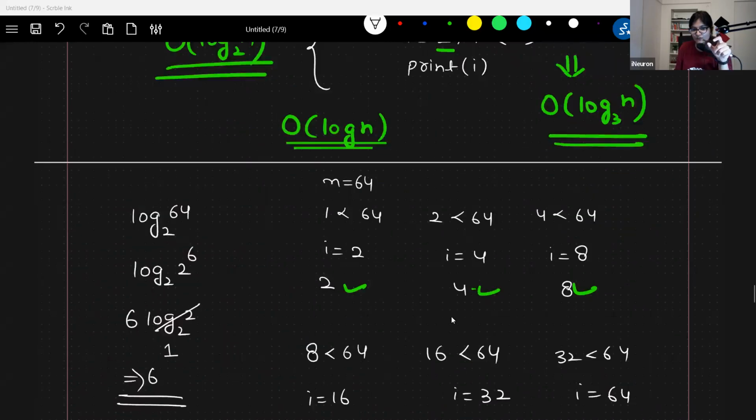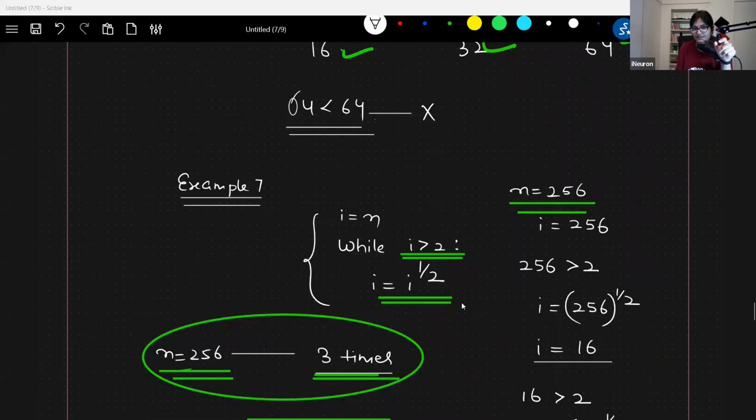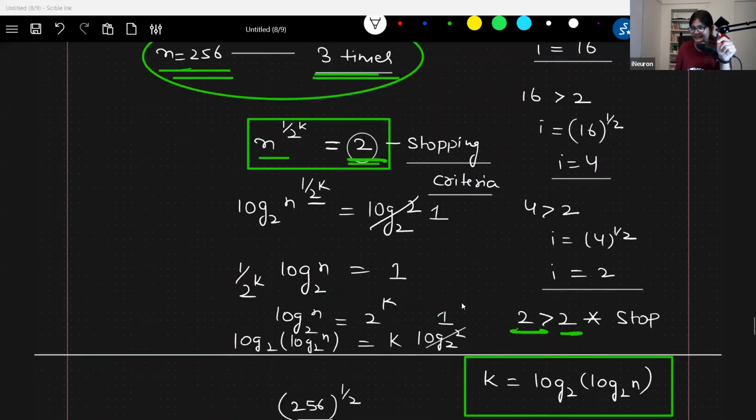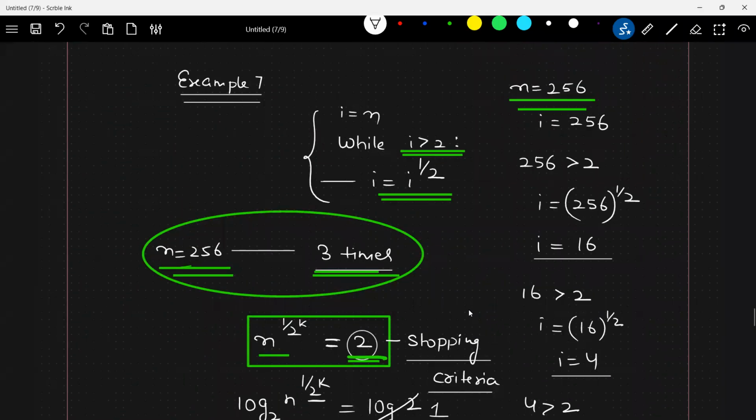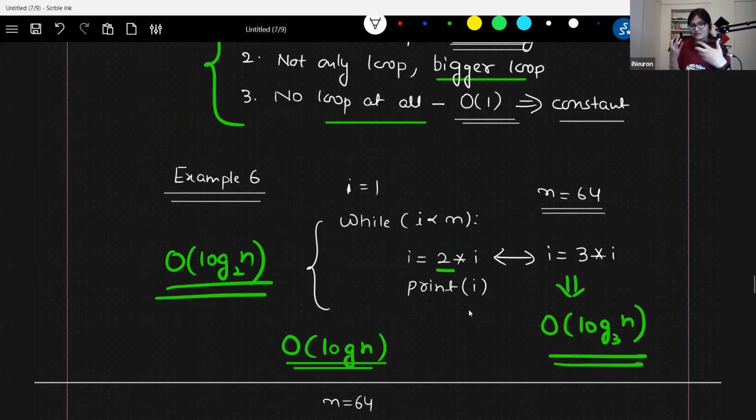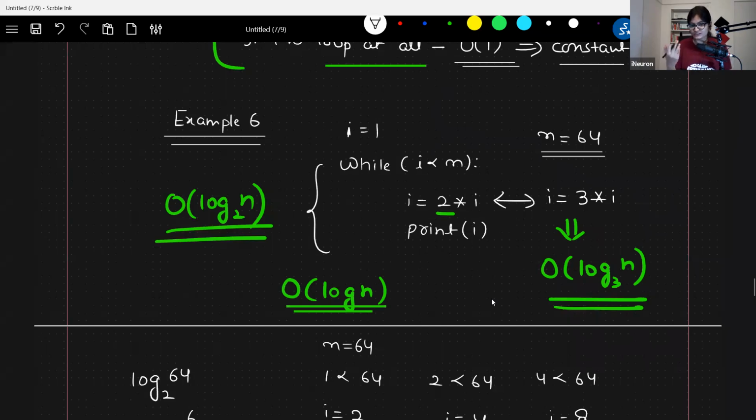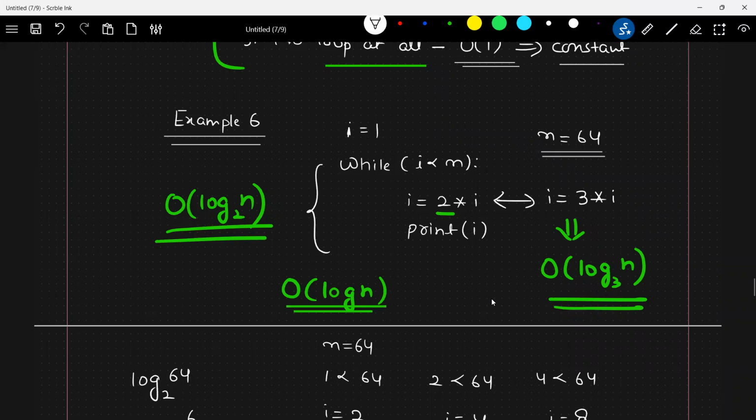Why is it log of n? In this case, because the statement is executing log of n times. So I am trying to show you the different kinds of examples which you can encounter when we are talking about real implementations. For that, I'm showing you different varieties of big O. Can we solve this only by big O of n? No, this question we can solve only with the help of log of n. Why big O of n?